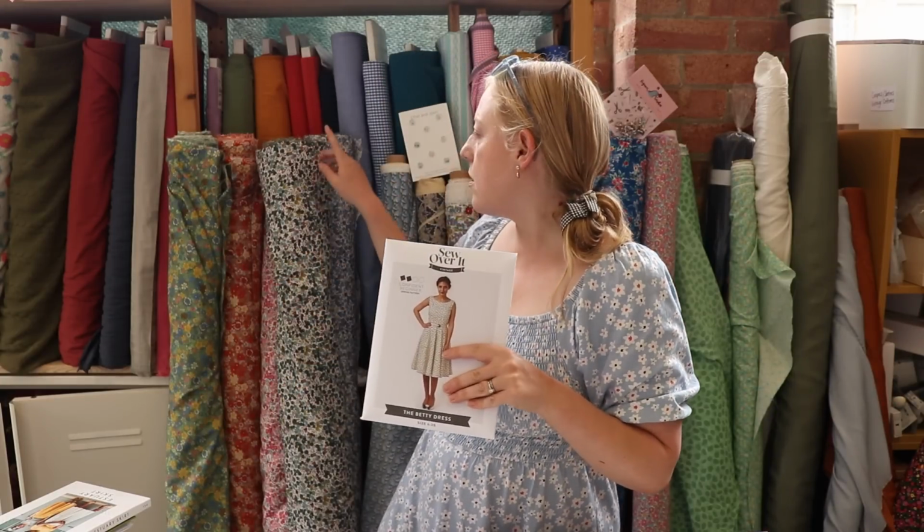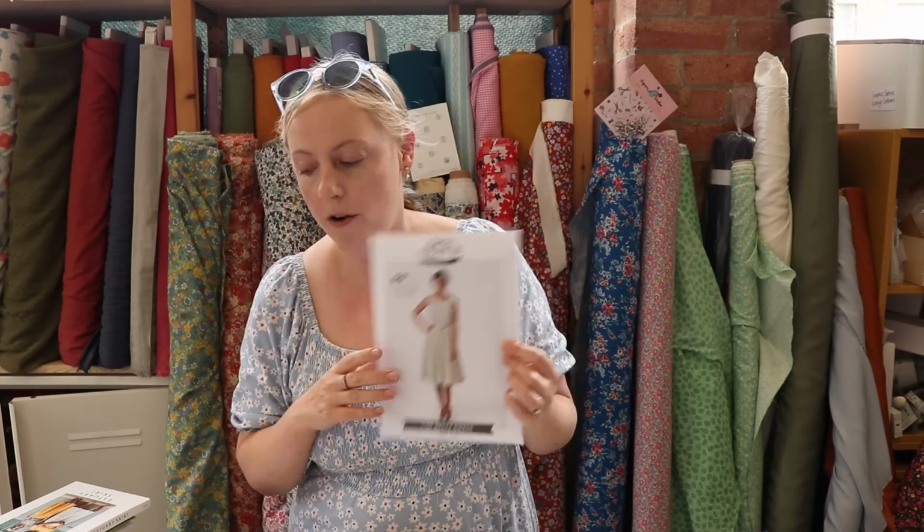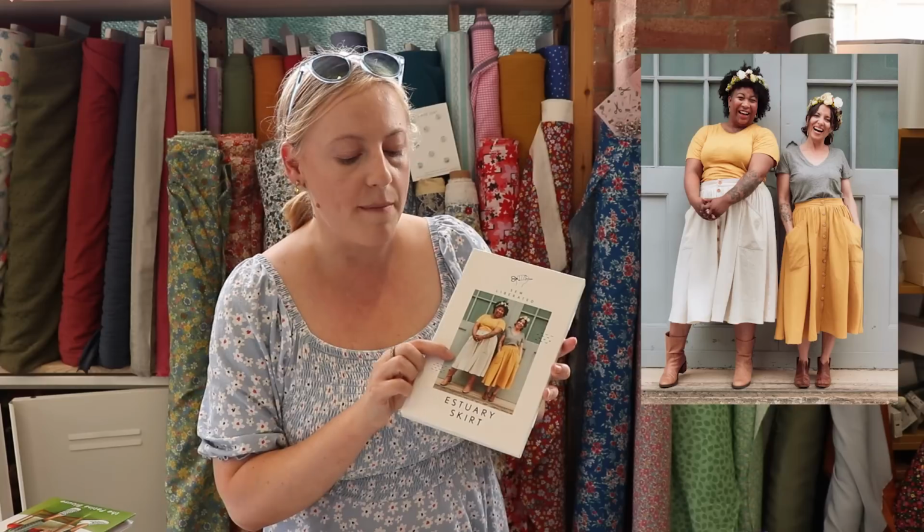And Lisa was saying that she'd made a Betty dress many years ago in one of the berry print fabrics, and yeah, that's what this pattern really reminds her of. And following on from that, with the big circle skirt, obviously you could just make a circle skirt without using a pattern as such, but you could also make yourself the Estuary skirt, which is a really nice button down skirt pattern, and we've paired some of our buttons with the fabrics for you today to give you a bit of inspiration.